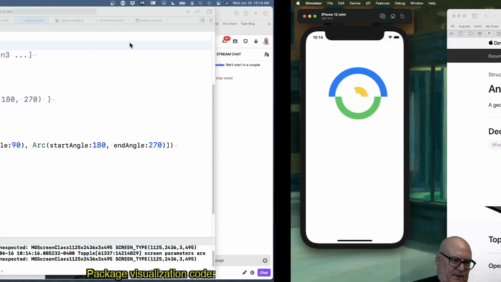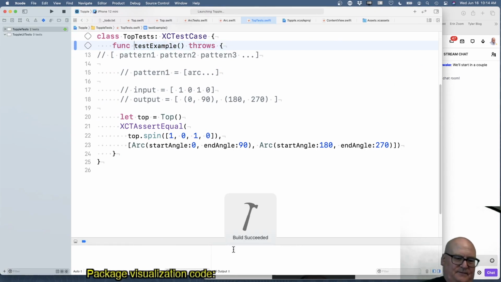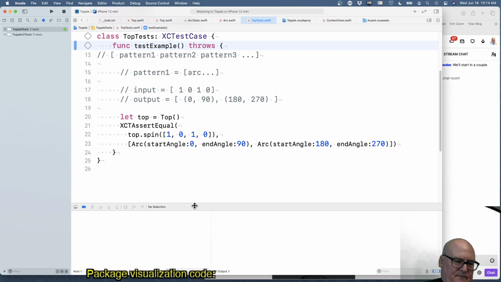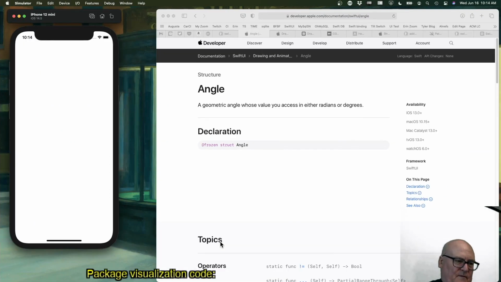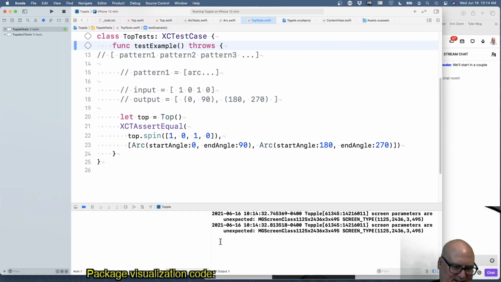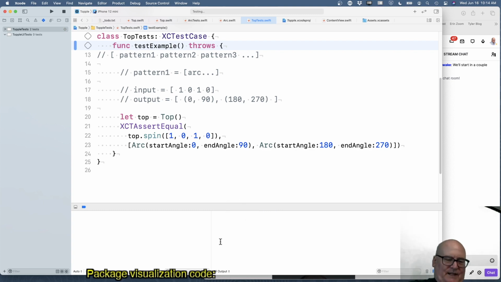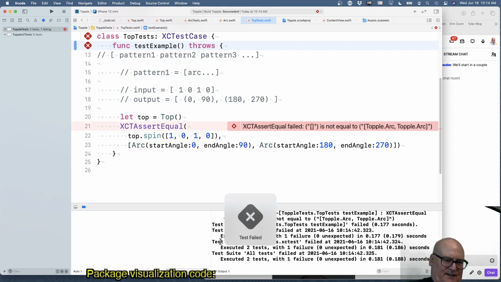Oh, did I run the wrong thing? Yes. Oh, I did it again. Keep hitting run instead of test. Let's try that way. Okay, it should fail with an empty list because we hard-coded the result. Yep.